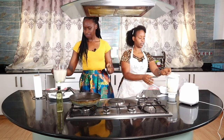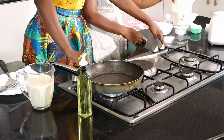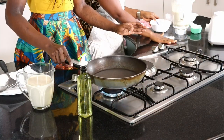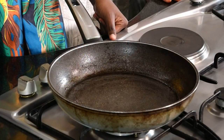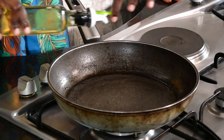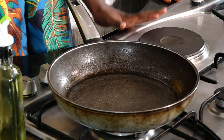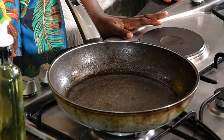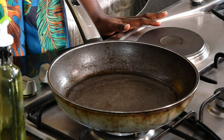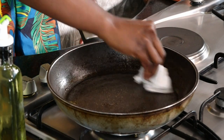So I'll just put on the fire, and I'll add just a few drops of oil onto my pan to get it ready for the first crepe. If you remember well, one of our ingredients was oil, so you don't really need to use oil every single time you put your crepe. I'll just put some for this first one and spread it around.